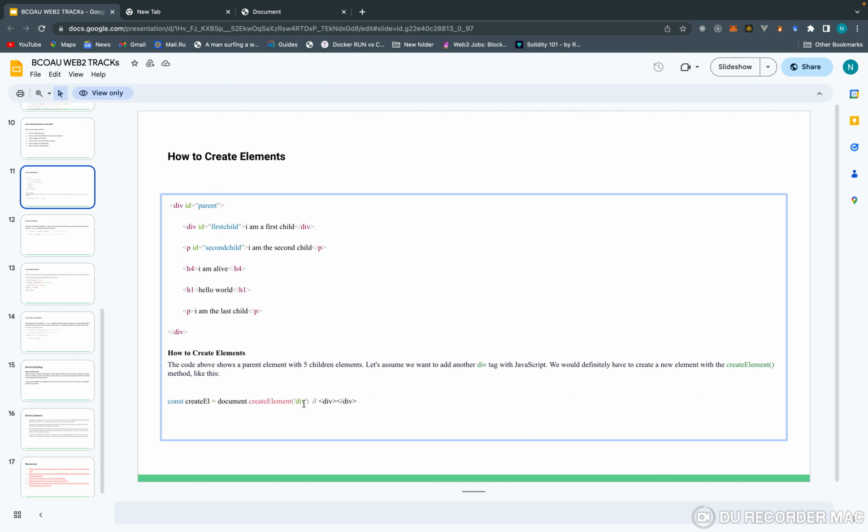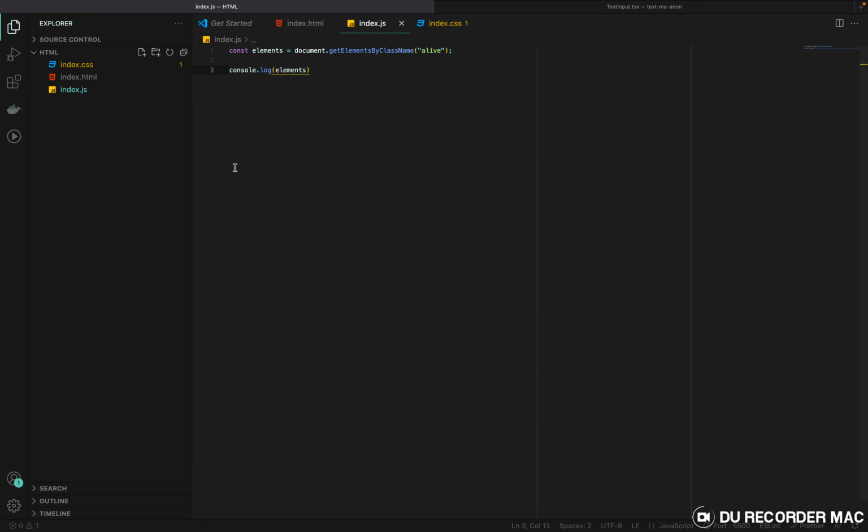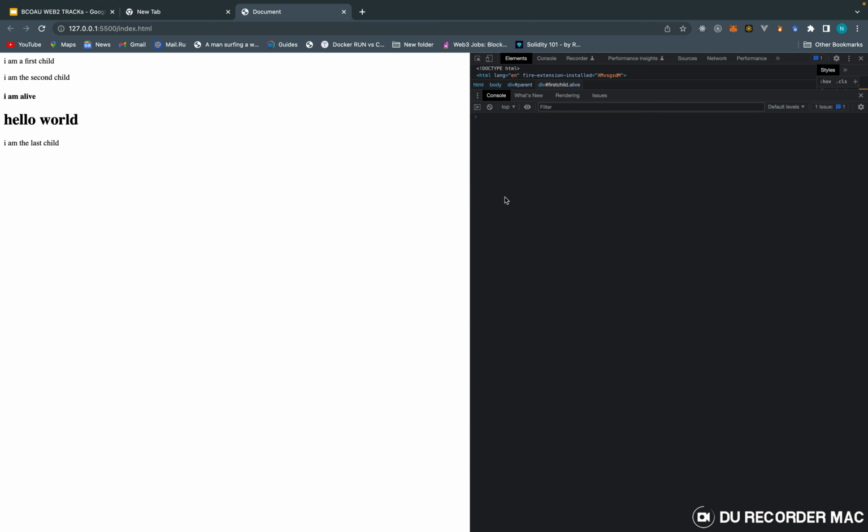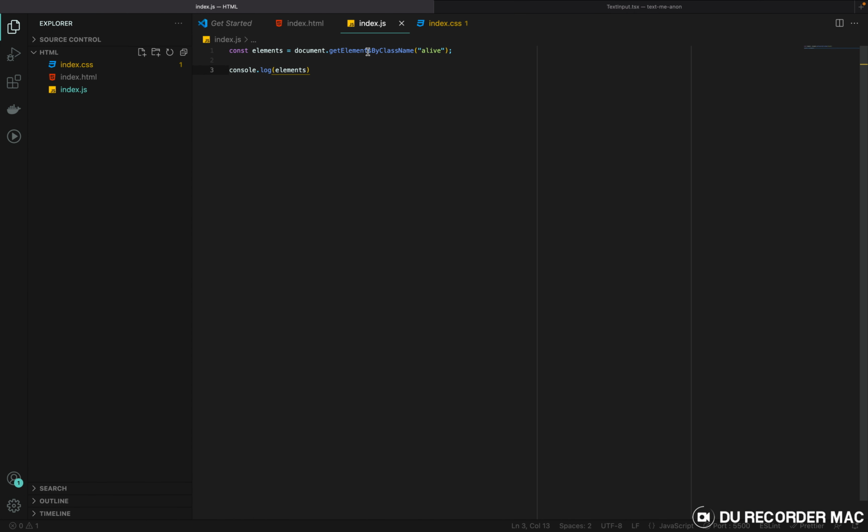I can create any element I want, I can create an element with an anchor tag. So let me clear this. I want to show you something in the console. Back to our VS Code, I can now say document.createElement. First, let me do div. Let's just do div: document.createElement('div'). I'll log this div in my console too.